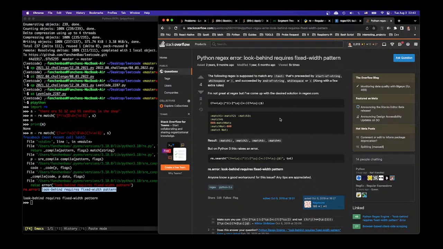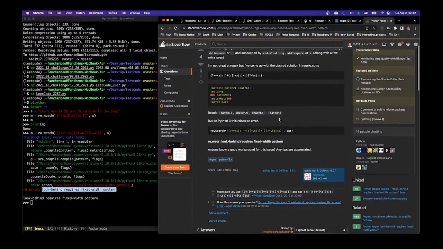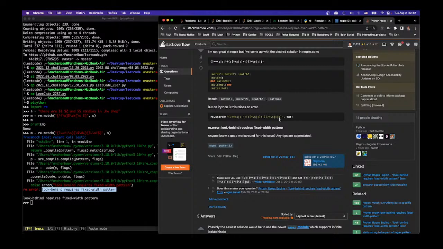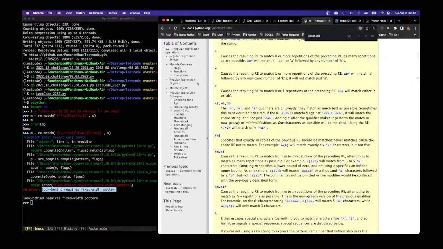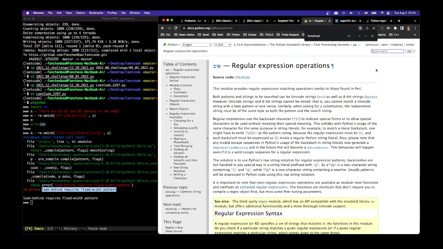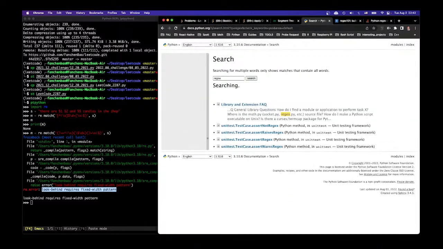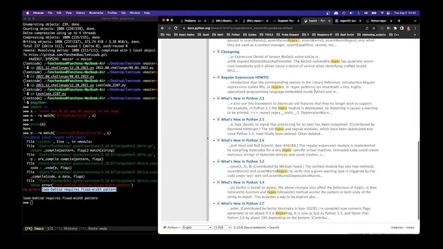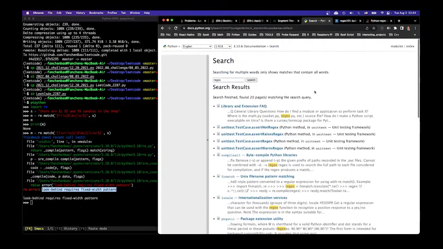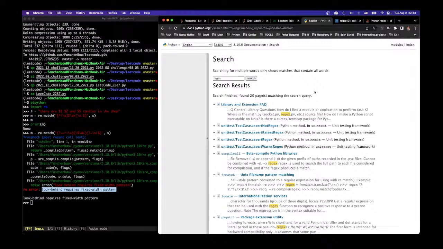Yeah, I have this. There's a regex? Wait. There's a regex? I don't see a regex.